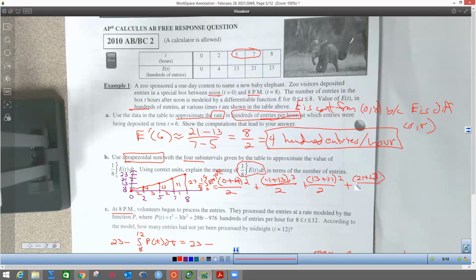And the height between 7 and 8 is 1, and we put that over 2. And that's my answer right there. Now, if you want to simplify this, I'm going to put this down. I'm not going to type it in. I haven't typed it in my calculator, so I'm going to get the actual answer off the sheet because I don't want to spend the time doing this, because the videos go too long when I do that.